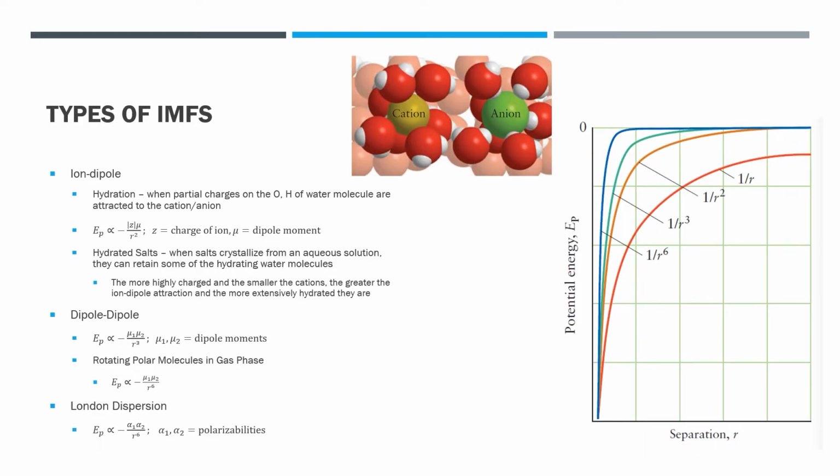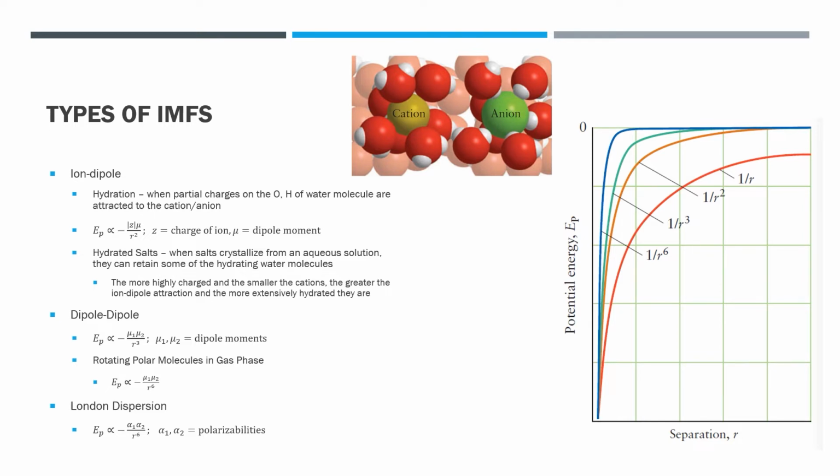Okay, so on this slide, my goal is to briefly explain the different types of IMFs, but more of describing how these IMFs' potential energies relate to this potential energy diagram, and understanding how we can use this potential energy diagram to figure out stuff about the forces themselves. The two main things I want to focus on are the strength of the intermolecular forces, the different IMFs, and the distances at which the IMFs really act, right? Those are the two important things I want to look at with respect to the potential energy diagram.